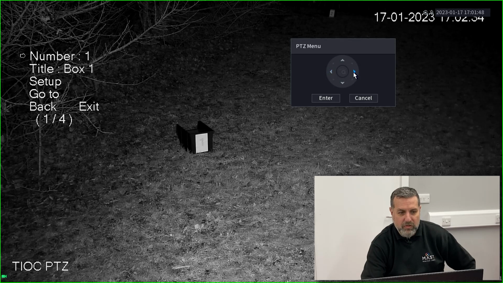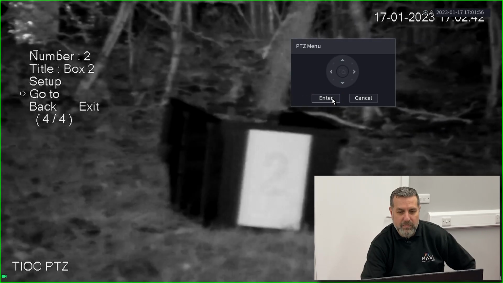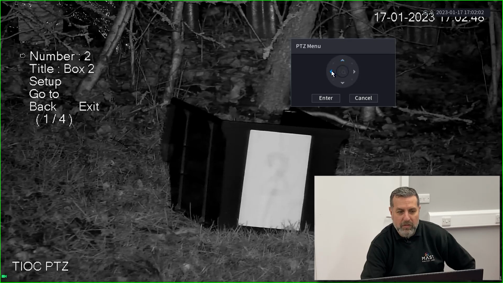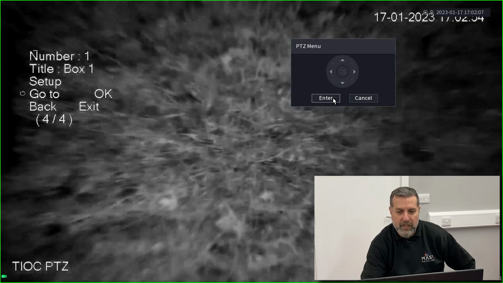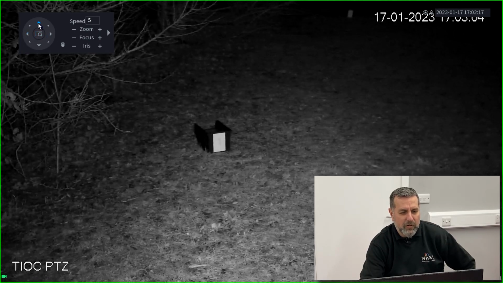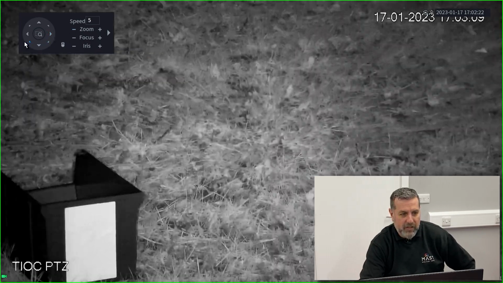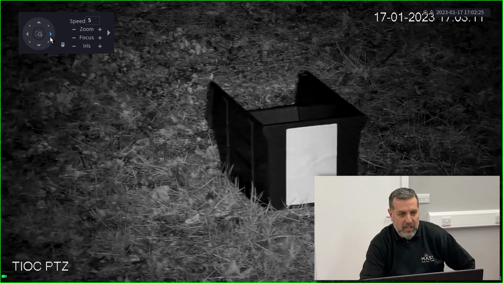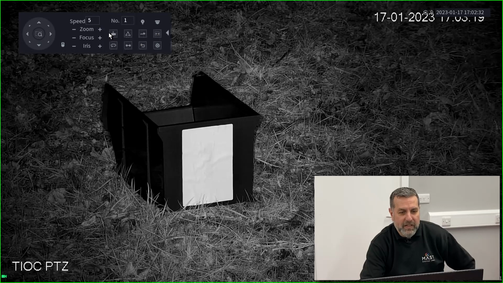If I choose to go to number two, it should take me to that position, which it does. And if I wanted to go back to number one, go to, okay. Now, I'll right click at this point. What I want to do is make an adjustment to preset position number one, because this is where it's currently sat. I want it to be a bit more zoomed in than this. So what I'll do, zoom it in, make an adjustment to the position. That does say number one, but you can't really see it with the IR that's now kicked in because it's got a bit darker. I'll bring out this side menu again.